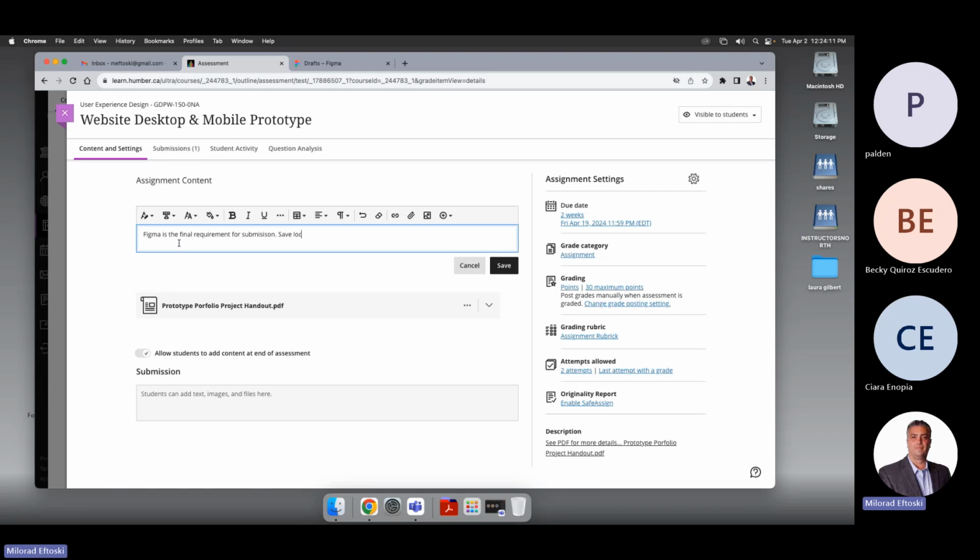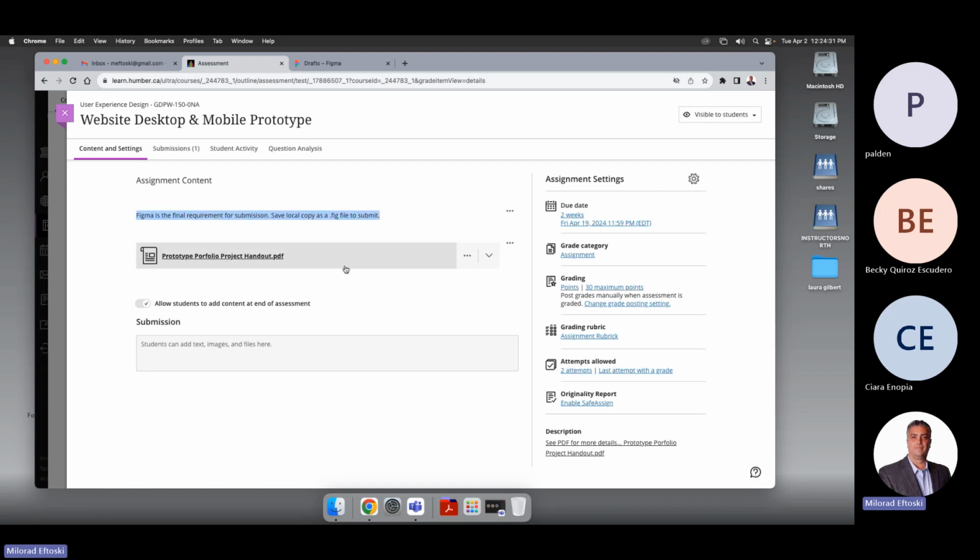Save local, copy as a .fig file to submit. Right? So I just put that in there. So it kind of clarifies this whole Figma XD thing. Okay, so ignore the XD part.